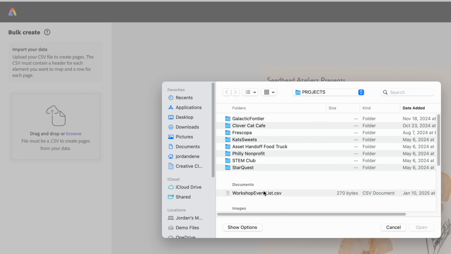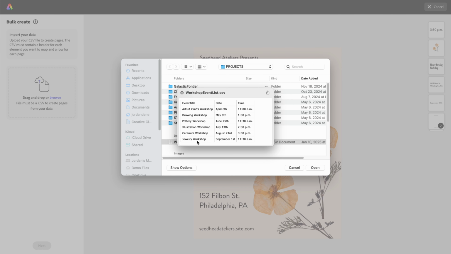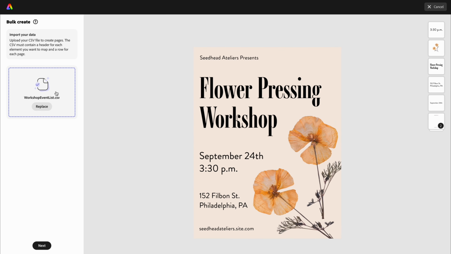So heading up to bulk create, I have the option to drop a CSV file. So I want to do that, and I just created this super easy. This only has a few different options. There are tons of different uses for this. Maybe it is an ad campaign. In this case, it is a workshop series. I'm creating different flyers for it. Could be to A/B test things. Could be a lot of different options. Campaigns for social.